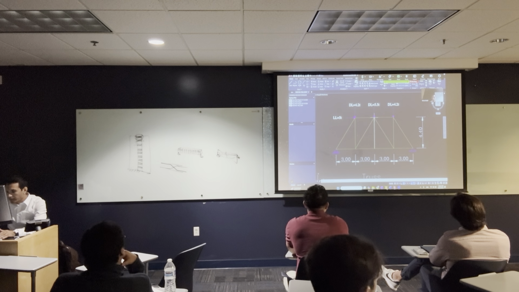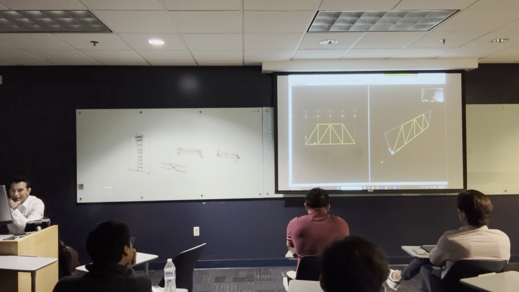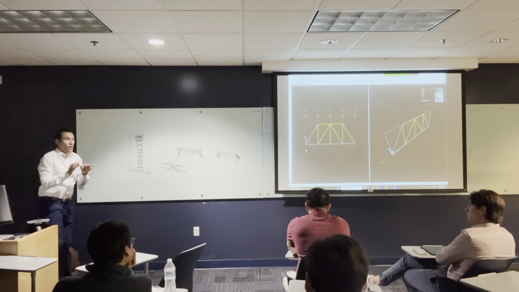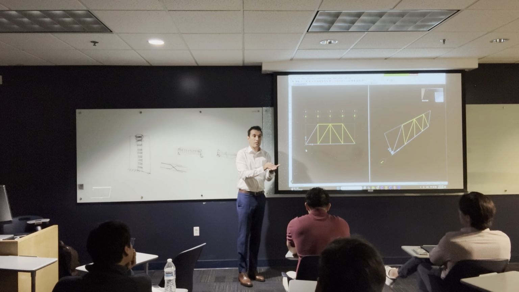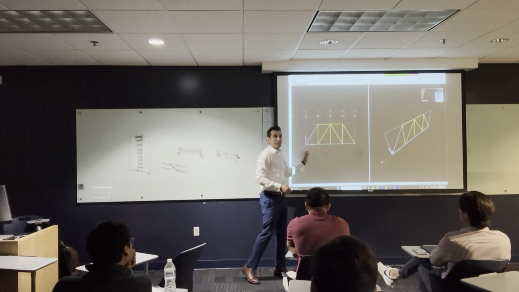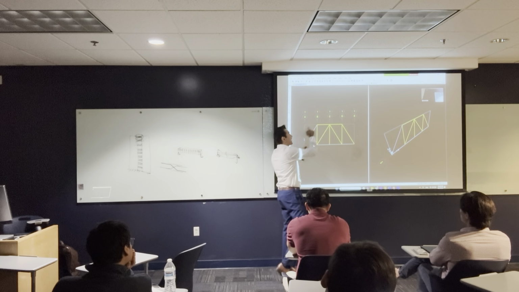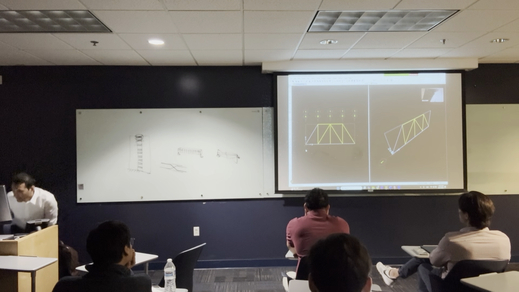Okay, so I'm gonna get back to SAP 2000. Look at this. Here, I can select that way or I can select that way. Either is fine. Let's hit escape. Look, I'm selecting it that way. But you would tell me if you assign a roller, this is not only a joint, that's a frame. But the thing is, rollers, hinges, and fixations only get assigned on points, not frames. So it doesn't matter if you select the point with other frames. If you select this point and this point, it's gonna assign hinge here and hinge here. So it doesn't matter if you select it with frames or not.